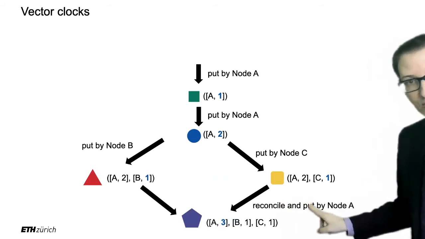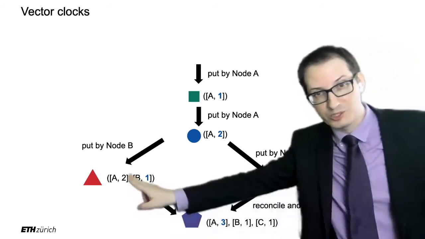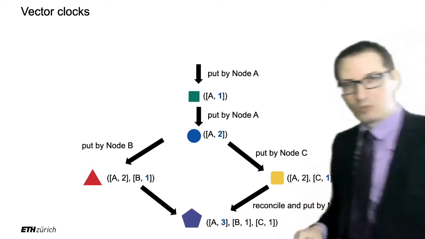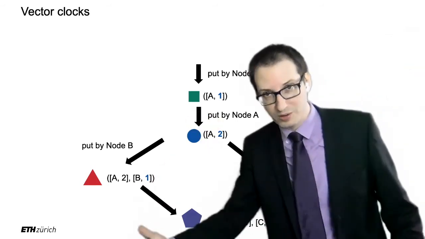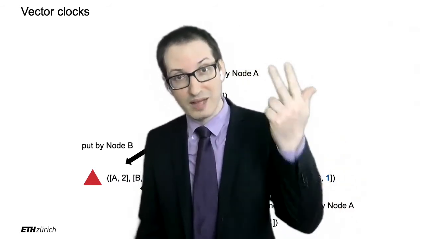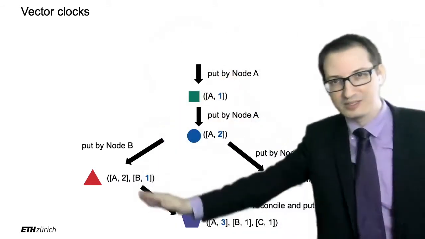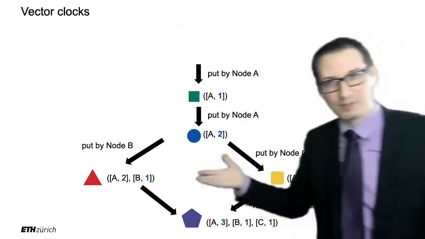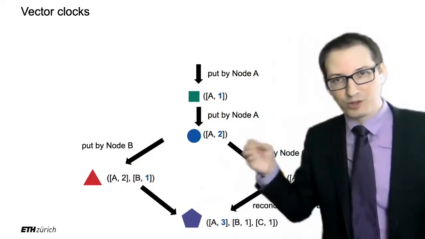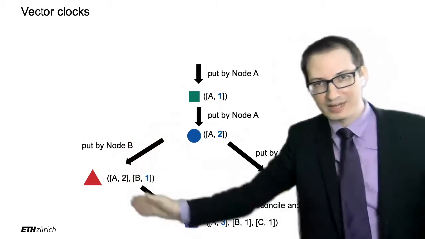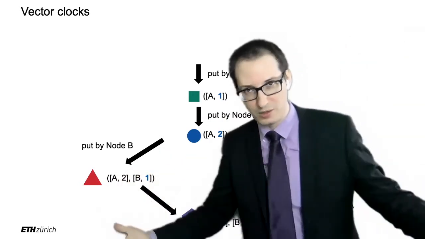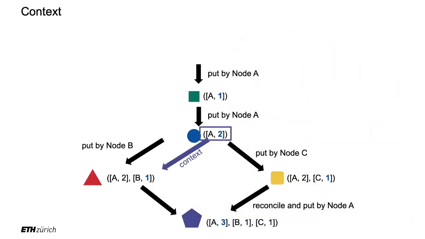We reconcile this, and the way it's done is, you see, by having three, which is bigger than two, one larger or equal to one, and one larger or equal to one. What this actually is, is a partial order. It's not a total order, as you would have if you're fully consistent. A partial order is basically reflexive, transitive, and anti-symmetric, right? And it corresponds to what is called the directed acyclic graph, DAG, D-A-G. We'll see them again in the lecture, these DAGs. But basically, it means that all the versions of a specific key value are not organized in a single line, linearly, but they are organized in a DAG. And the link with relativity is just that it's called a causal set, if you want. All right. But it's really just an analogy.